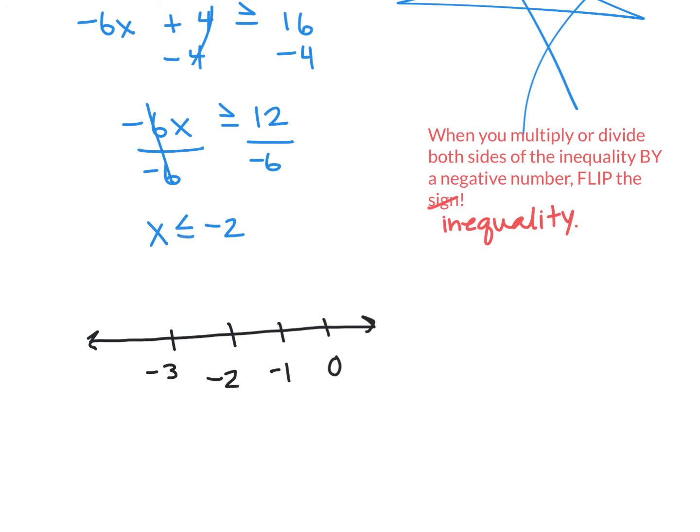But we have x is less than or equal to -2. So less than or equal to. We get that or equal to symbol. We're going to have a closed circle at -2. That means that's included in our solution. And we want all of the x's that are less than or equal to -2. So less than, all the numbers, -3 is less than, -4, and on and on and on. Put an arrow on the end. This is shading. We are shading everything to the left of the -2 because all of your x's are less than or equal to -2. So anything that has a closed circle or shading is a solution to this inequality.